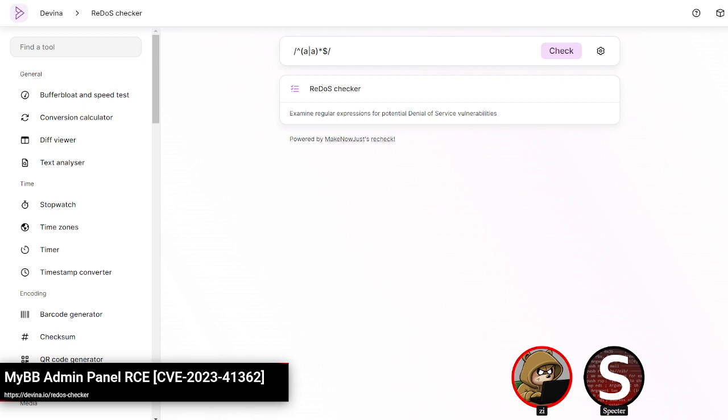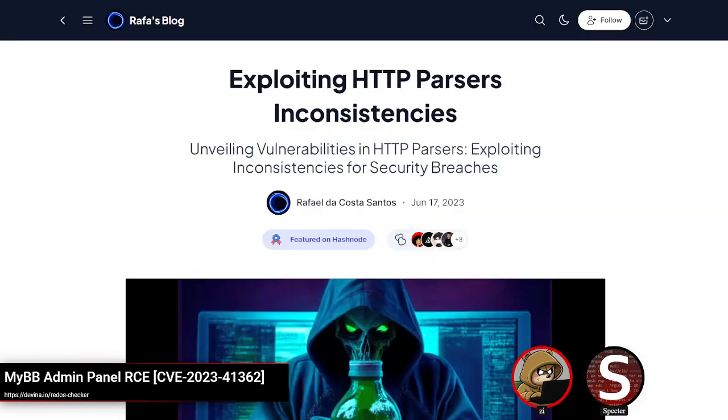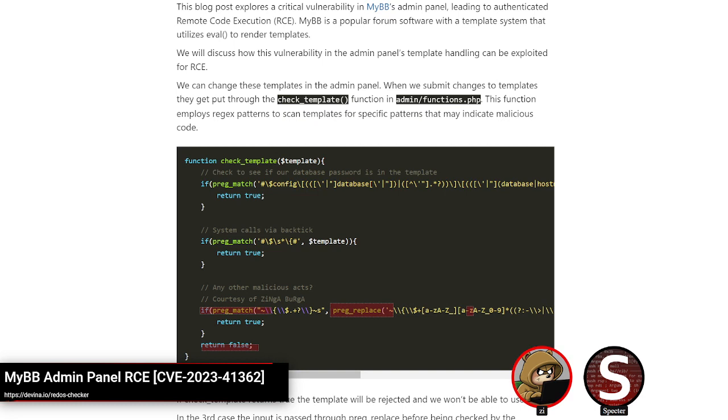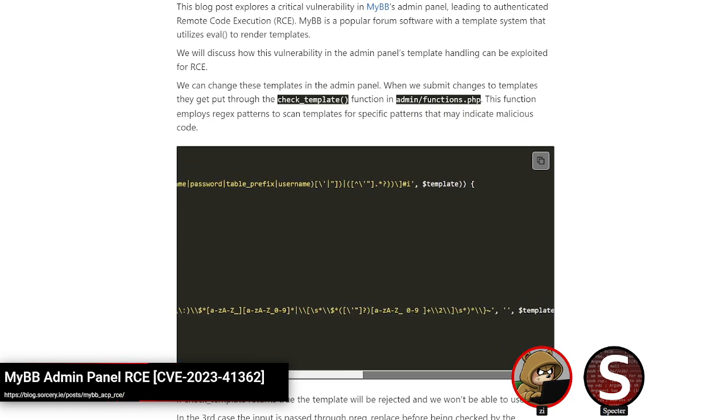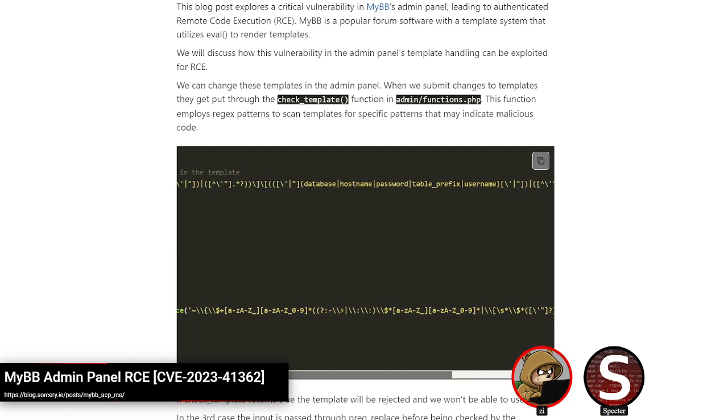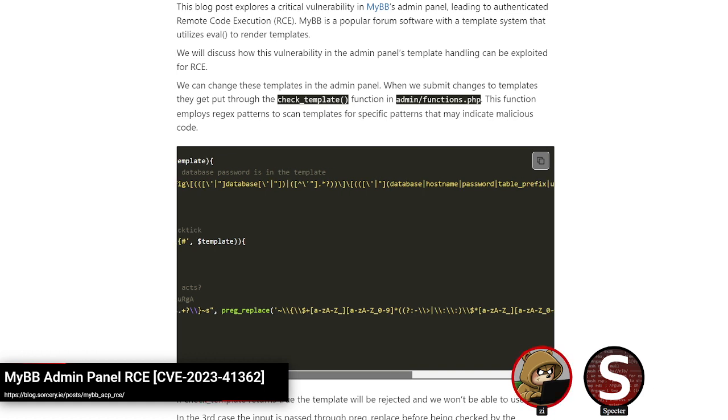I tried to get through this one, figure out exactly how it was vulnerable, but it's much easier to paste it into something like this and have it test it and tell you if it's vulnerable or not. Because honestly, reading regex is a pain. Like this regex, unfortunately, those of you just listening can't see it. I'm not going to spell it out. That would take a massive while.